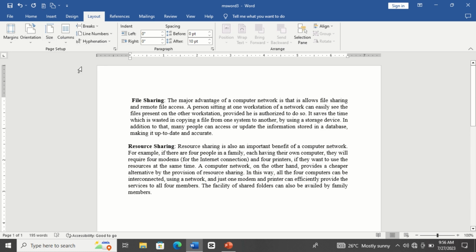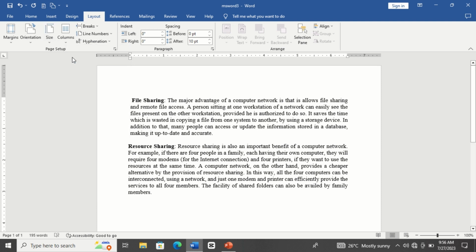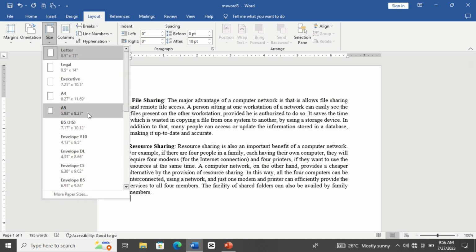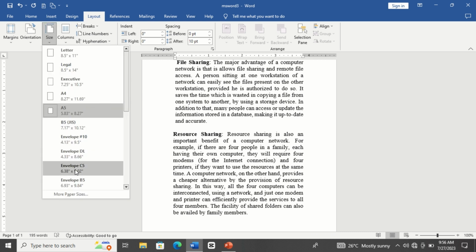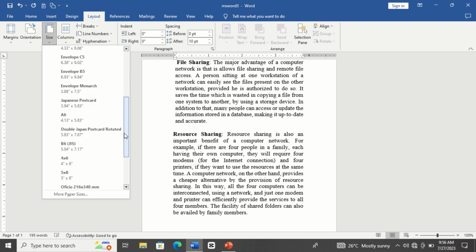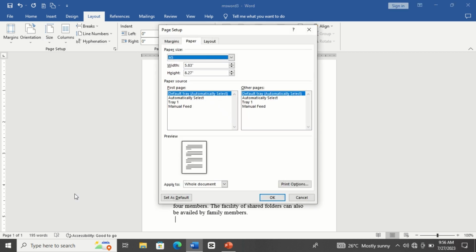Let me say the legal, we have the letter, we have the A5. So depending on what you want as a person, the document you are working on, you definitely choose. And in case you do not find your preference around this, you can choose more pages.